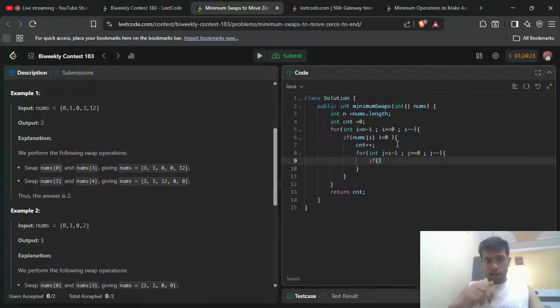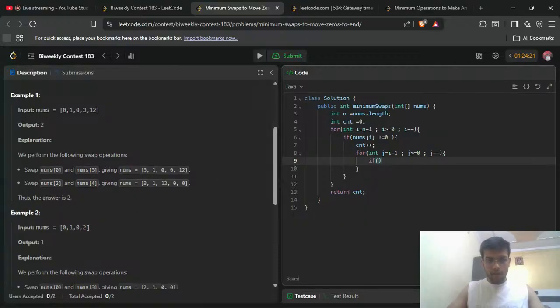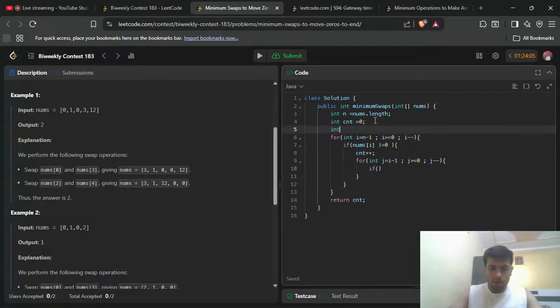Count plus plus, and then we just make that zero a 1 and start from there only. So instead of starting from j, we can keep an index idx for where we are starting from. No, we shouldn't waste time now. Keep idx, and j equal to i minus 1.